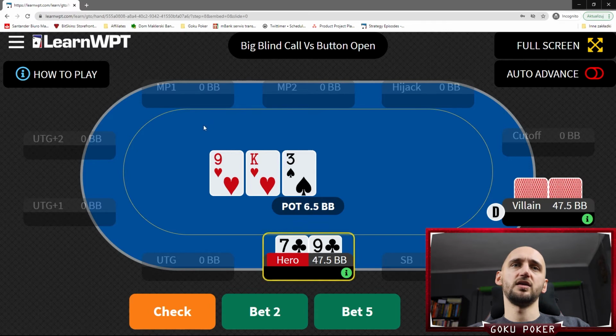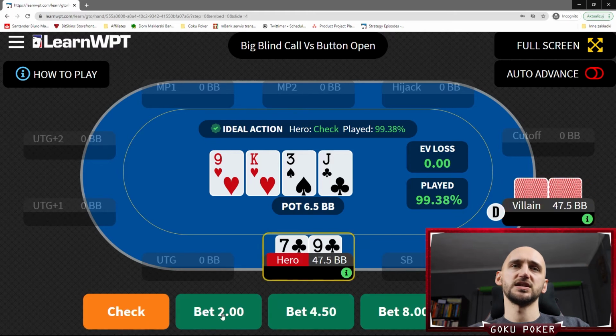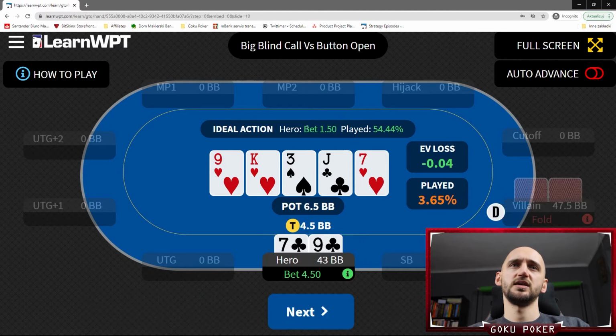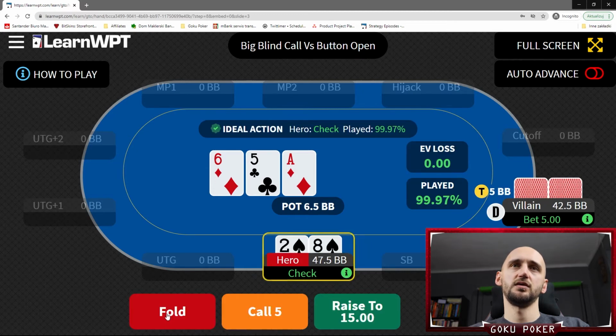Now we've got 7-9 of clubs on a 9-king-3. We're gonna check. Villain checks behind. Jack on the turn. We're gonna check again. Villain checks behind again. And there's a 7 of hearts on the river. So we're gonna bet 3/4. Should rather bet a donk bet 54% of the time. Okay, villain folds. Deuce 8 of spades on a 6-5 ace is a check and a fold.